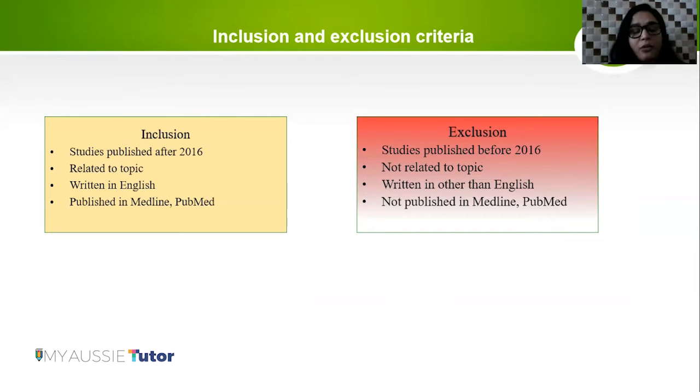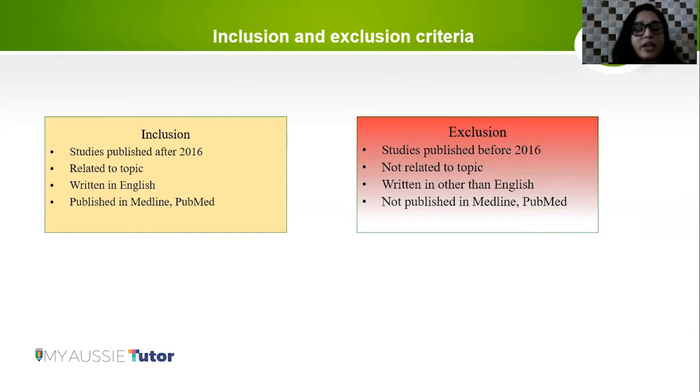And all the papers that have been published in Medline and PubMed will be included. And on the other side, all the opposites of the inclusion criteria, for example, the studies which are published before 2016 and the topics which are not relating to the abstract and which are written in other than English language and not in the Medline and PubMed will all be excluded from this review.